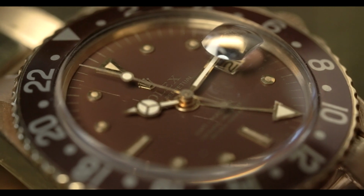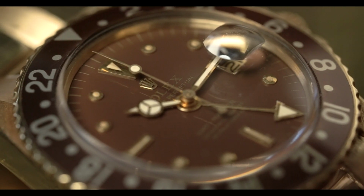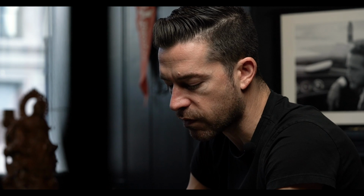The thing that is interesting about yellow gold watches in general is that they tend to be a little bit heavier. Obviously gold is a heavy material, but this oyster rivet bracelet does add kind of a lightness to it, and I think increases the wearability for me. So really nice watch on the wrist. There's definitely a presence there, but it's something that is ultimately wearable is what I would say.